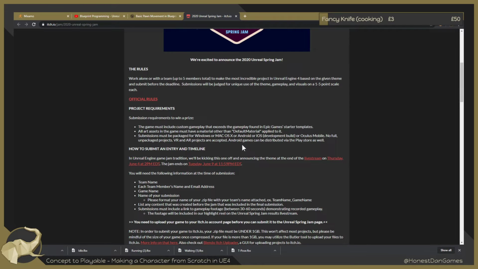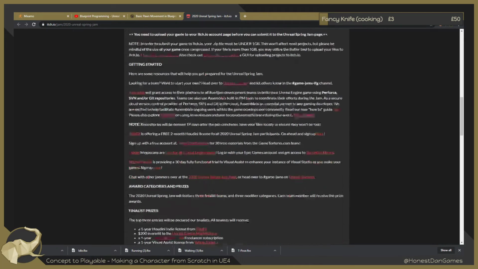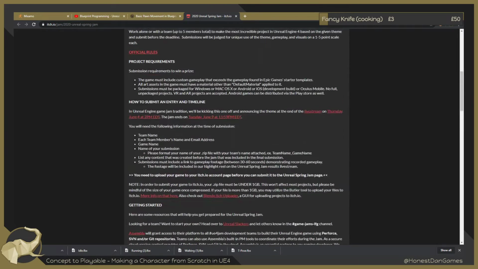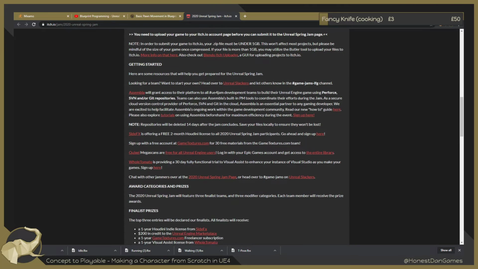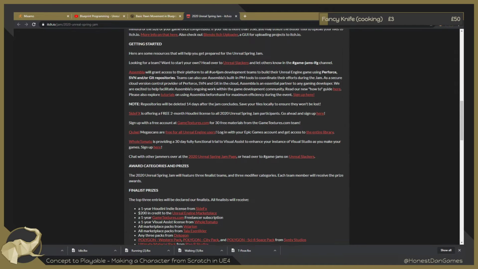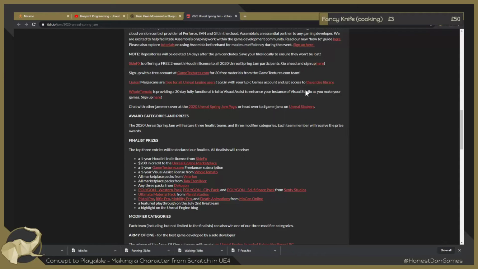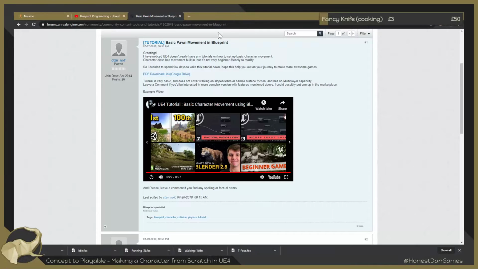We need to win you that lovely computer, don't we? Yeah, I definitely need that one. I don't know if you get bonus points for using their systems as well, like the Megascans and stuff. I'm not too sure. Anyway, cool. I'm glad they've given a date for that again.